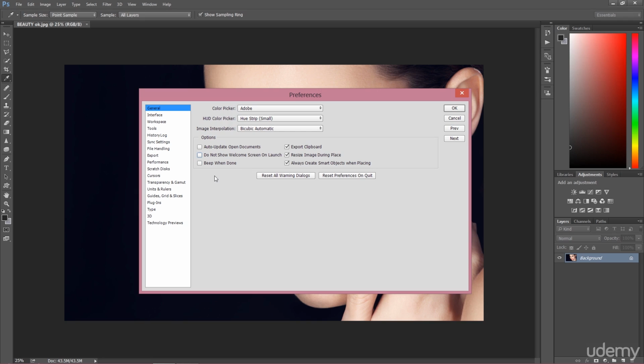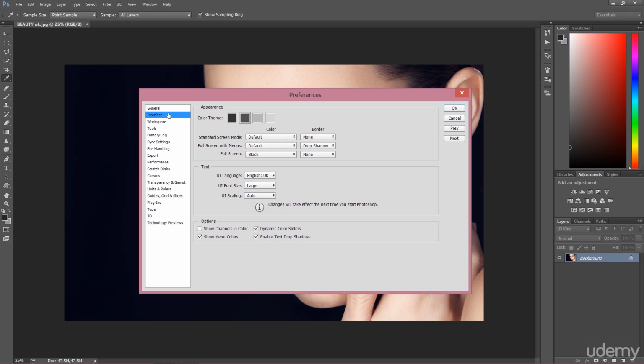The thing is, when you have Photoshop, it often shows you the welcome screen on the launch. And I don't really like this. It bothers my job because there's no reason when you open Photoshop to have this welcome screen every time. So if you don't like this as well, just don't show this, because it slows down your work a little bit. It takes some time to just close it. So just turn it off. That's my recommendation.